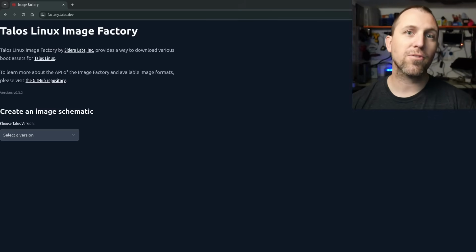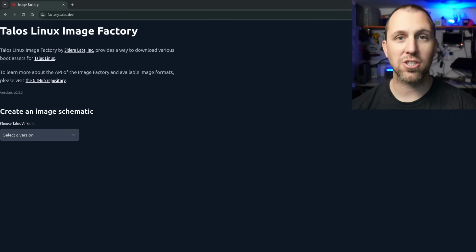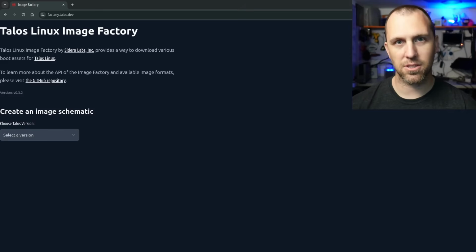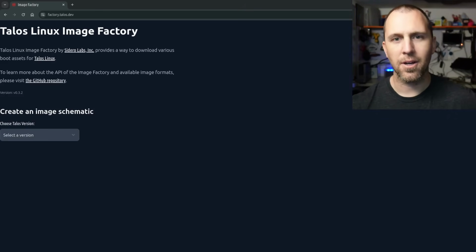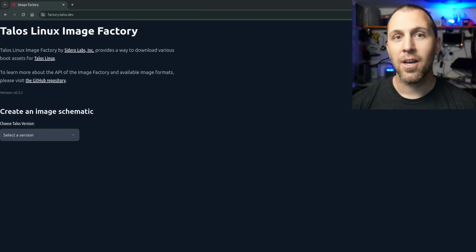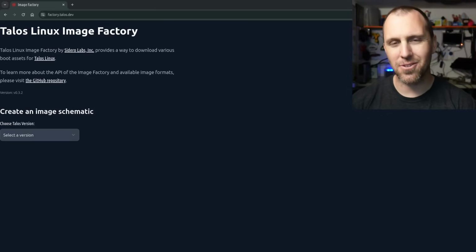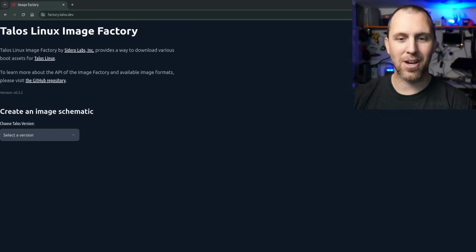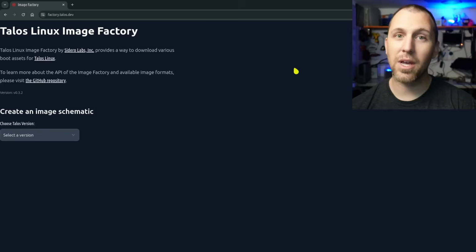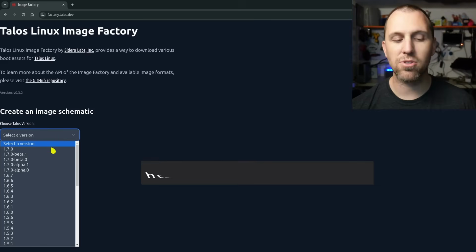Now we can do this two different ways. The first way is we can actually just download an installer with the correct extensions installed. System extensions are ways to add more files or more services or more things to your base Talos installation. And remember, it's an immutable file system, so you can't do that after it's installed. You have to figure out how to get files onto the disk. And in this case, we have Image Factory, which is going to do some of that for us.